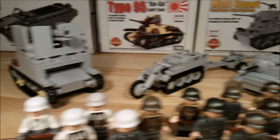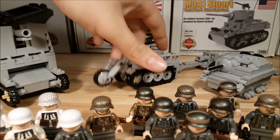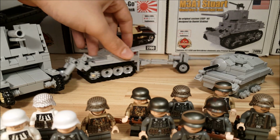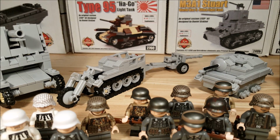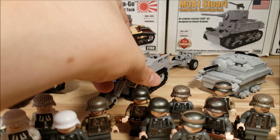Moving on from that, we have a little Kettenkrad with a, I don't even remember the name of this gun. It's an 8.8 centimeter gun, a small little field gun. So yeah, Kettenkrad, it's basically a motorcycle. You saw it used in Saving Private Ryan, or also in the stop motion done by JS Lego Master.